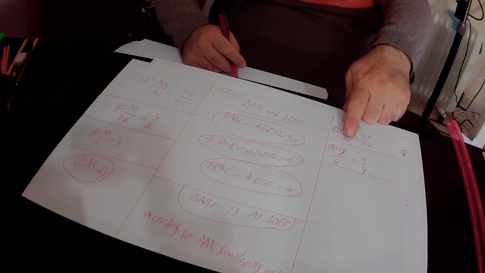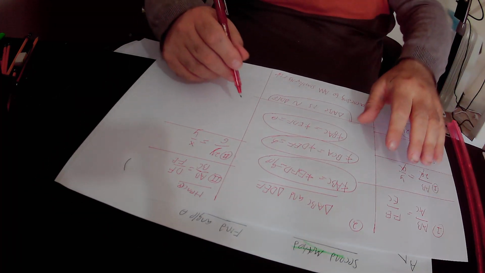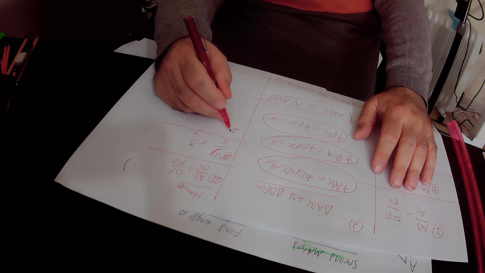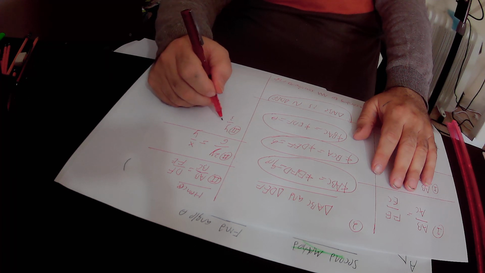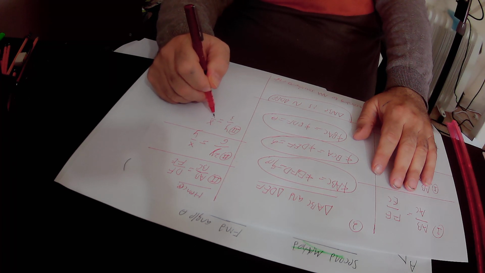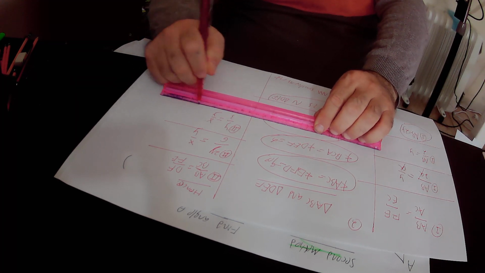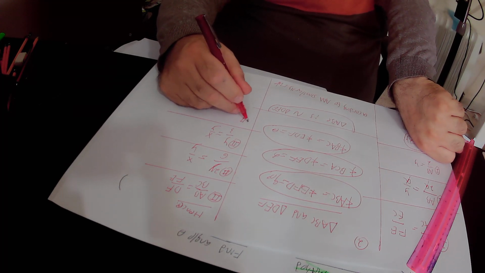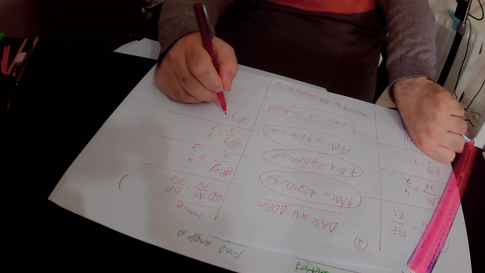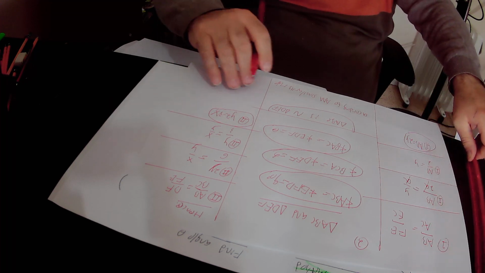Here we will divide both the numerator and the denominator on this side of equation number 2 by 2. And we will get that according to equation number 2, 2y over 2 is y, and 6 over 2 is 3, and it is equal to x over y. Here we cross multiply this equation number 2, and we get that y squared equals 3x. According to equation number 2, y squared equals 3x.